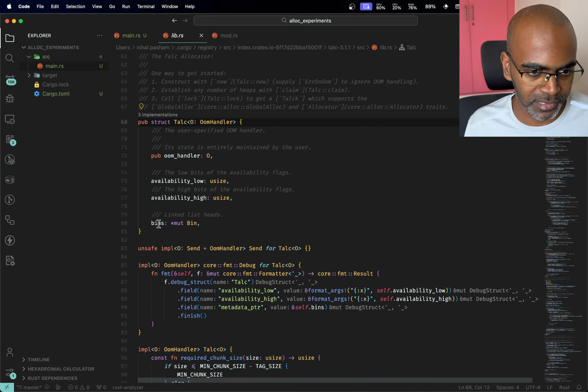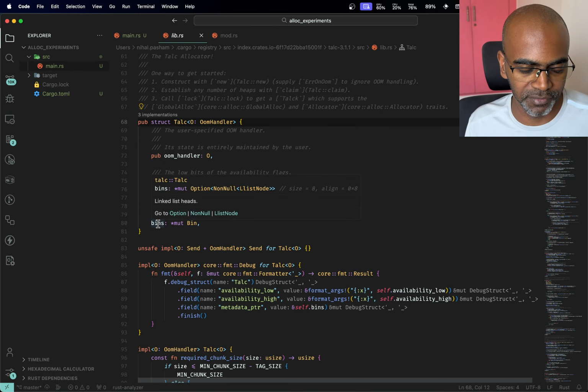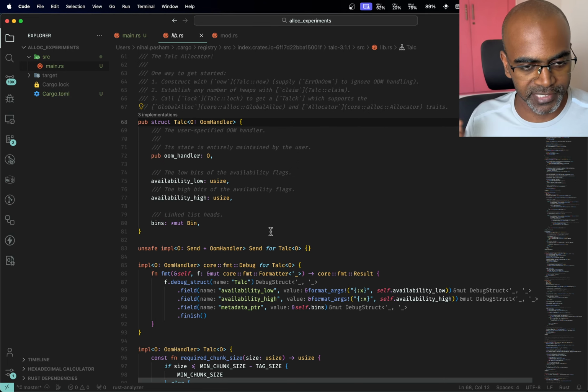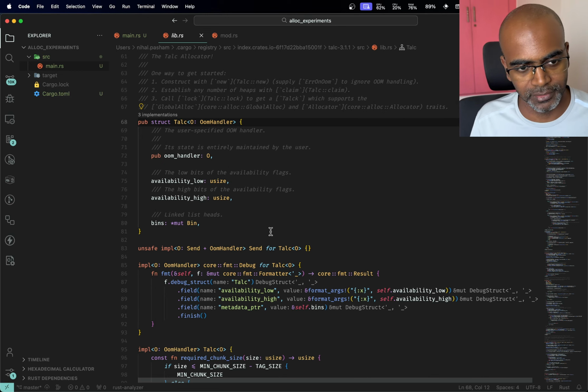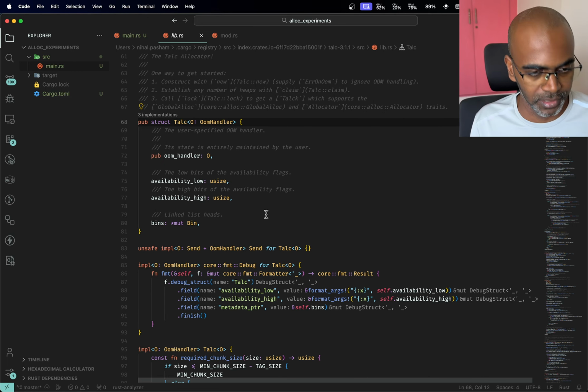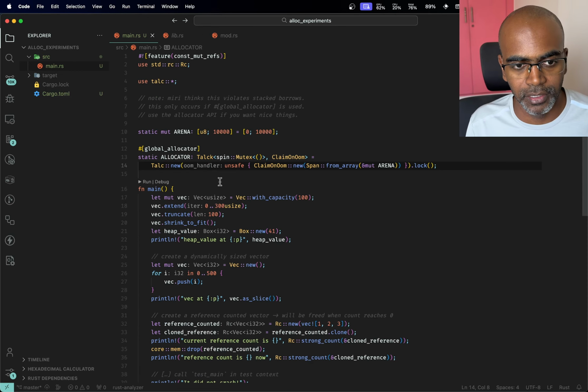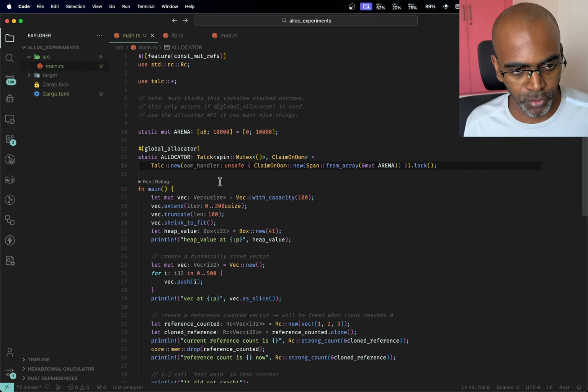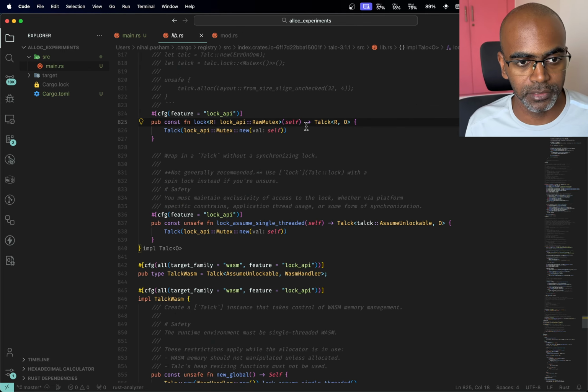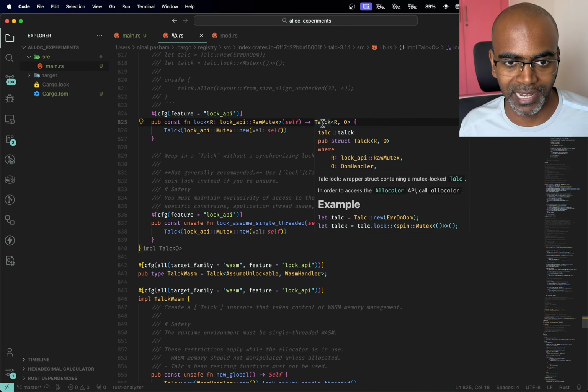This is your linked list's head that you saw previously in the fixed size block allocator. Same thing, it's called the linked list's head. Then you basically create one of those things, and you call the lock method on it. When you call the lock method on it, you get what is called this Talck.